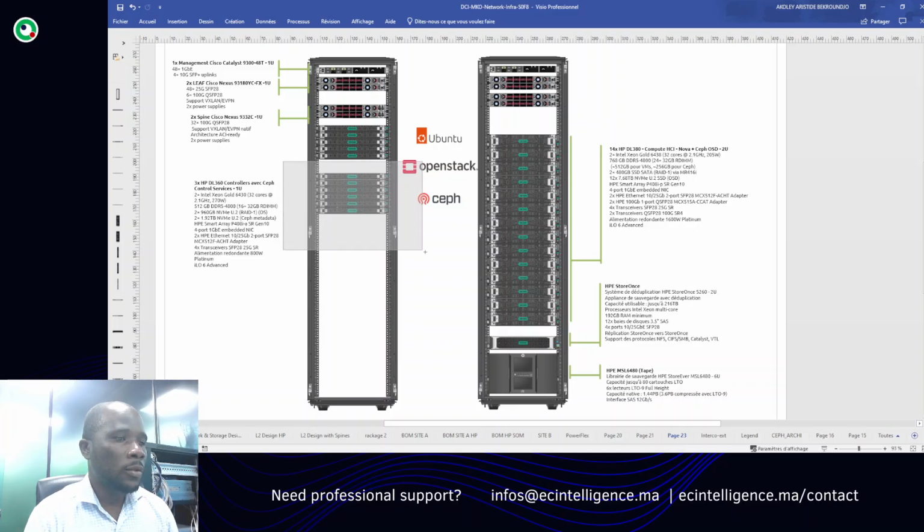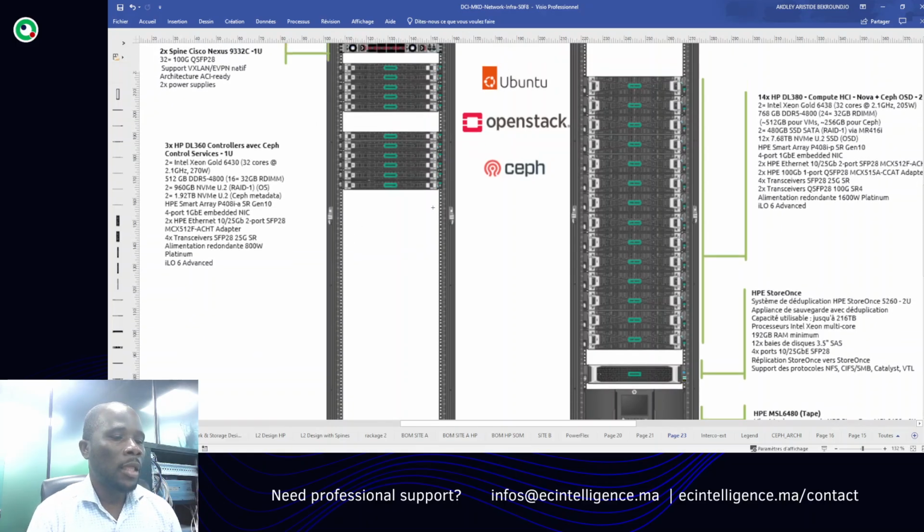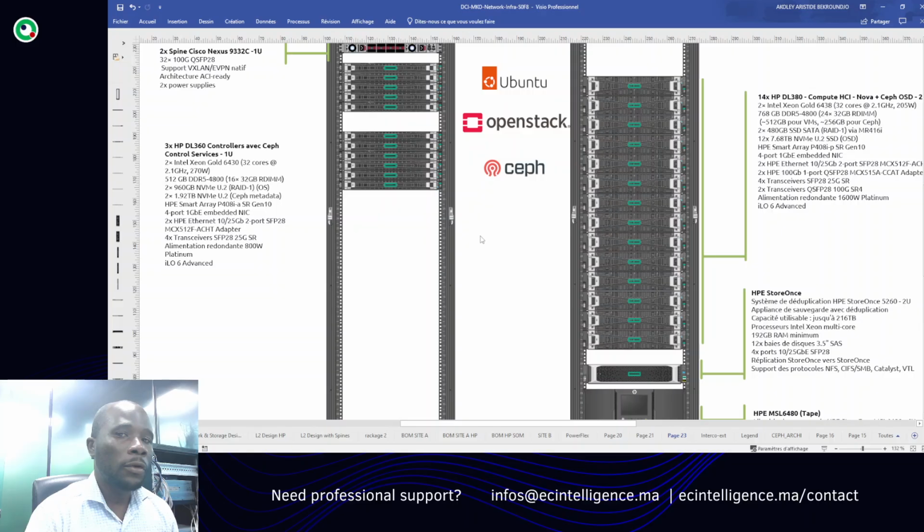We have also those nodes, as you may see here. Let me zoom for you. Those nodes will be used to host our controller nodes, and the particularity of these controller nodes is that they will be merged with Ceph manager, Ceph, and the different components of Ceph will be located in this part. This means that the Ceph controller component will be merged with the controllers of the OpenStack services. This will be the particularity of this deployment.